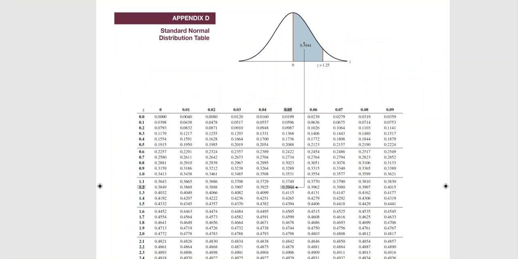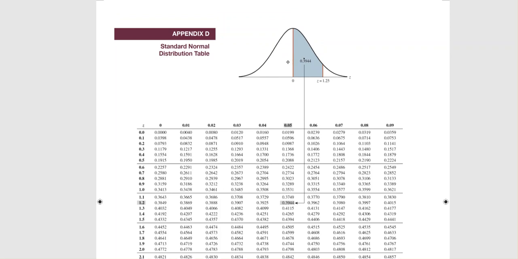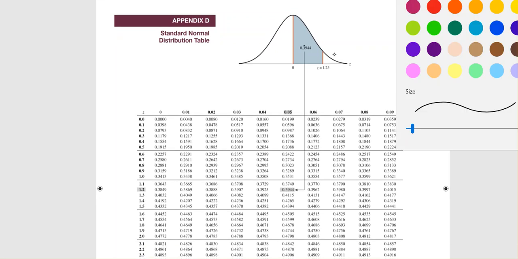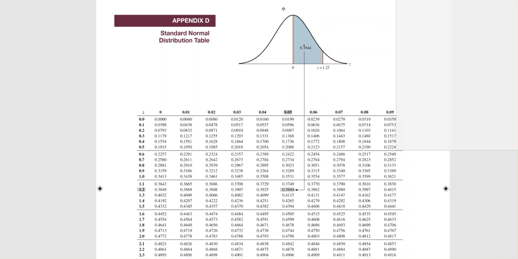So if we look at our standard normal table, we know already that the standard normal table that we have gives you the standardized area from 0 to the right. It doesn't matter if it's negative because it's symmetrical, right? It's symmetrical, which means that both sides will be the same on either side of the 0. Okay. So the diagram here gives you a sample of what's happening here. So if Z's 1.25, it gives you this area from the 0 to the right, and that's all it's telling you.